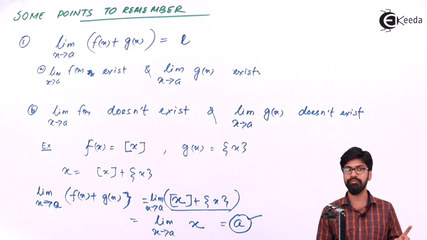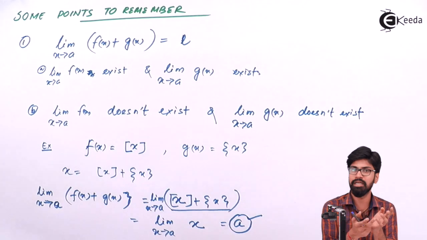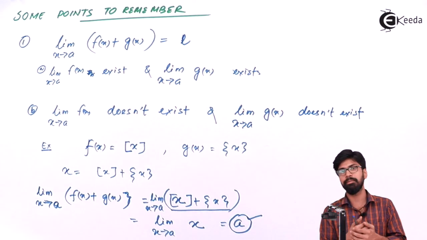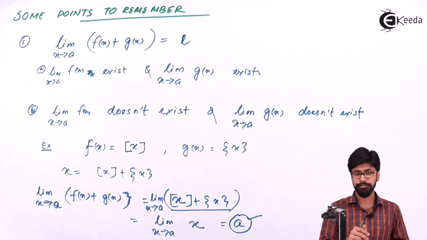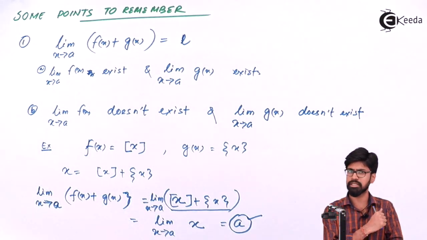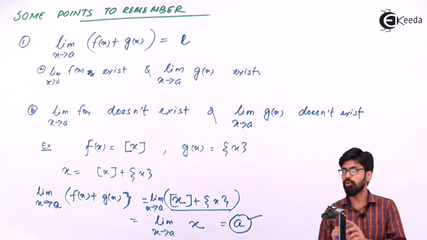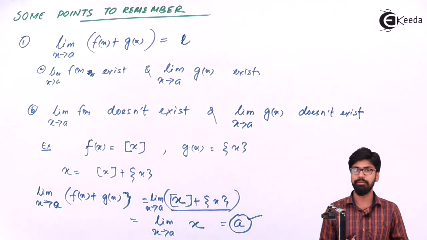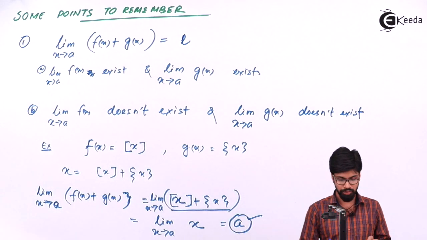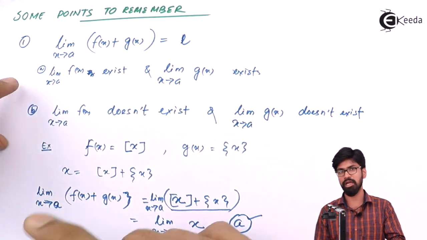That means in case of one function the limit does not exist, and in case of another function the limit does exist. That means एक फंक्शन का हमें एग्जिस्ट करता हुआ नहीं मिलता है तो दूसरे फंक्शन का एग्जिस्ट करता हुआ मिलता है. तो जब हम उनका सम लेते हैं तो फाइनल जो रिजल्ट है वो हमको लिमिट एग्जिस्ट करता हुआ नहीं मिलेगा. Okay, so these are the 3 points. The 2 of them I have included here, and the third one I have discussed.